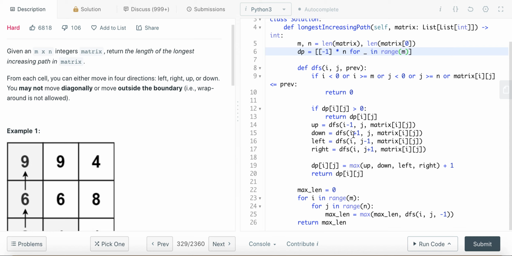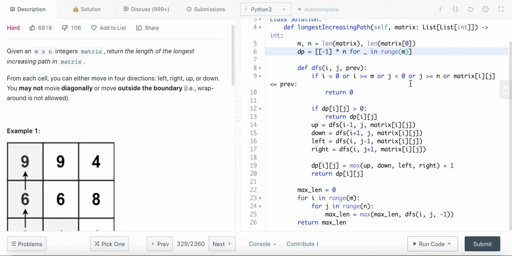So why return 0? Remember, later, when we traverse into 4 different directions, we just take the maximum among the 4 directions and then plus 1. 1 means the current value. So this 0 means the longest increasing path when you start traversing down or moving from the current cell, not including the cell itself. So that's why we return 0. And then because we already count the length of itself later, utilizing this plus 1 here. Okay, so we handle these edge cases.